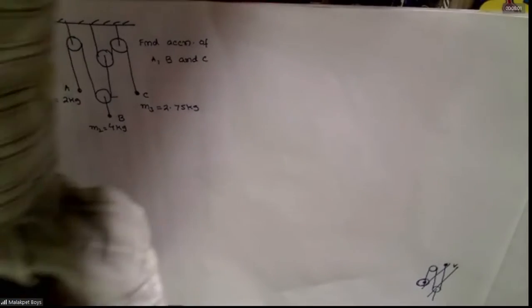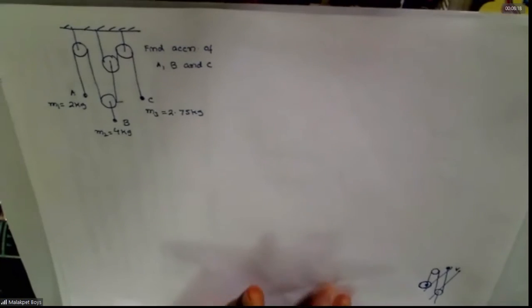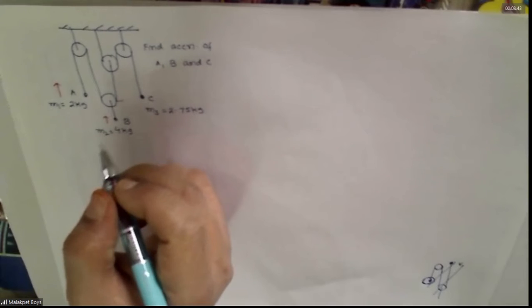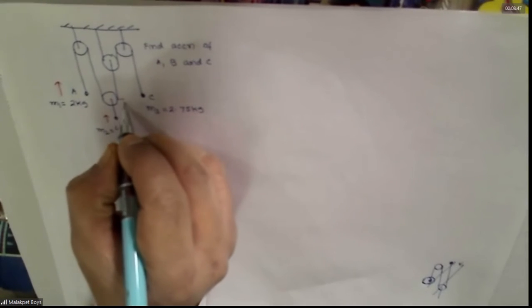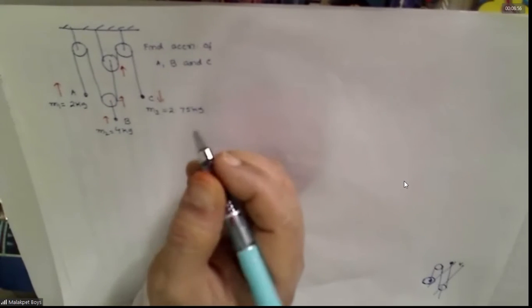Understood? Shall we find? See, the first thing you have to frame is the relation between the motion of different particles. In such cases, what will we do? First, you will find the constraint relation. Agreed? So suppose it's an assumption only. It need not go like this. This moves up. Say this also moves up. When this moves up, definitely the pulley will also move up. Say this comes down. These are only assumptions. Agreed.